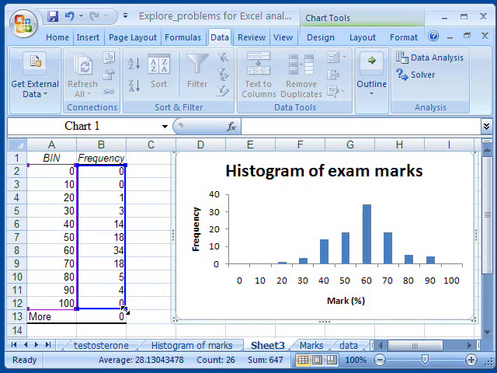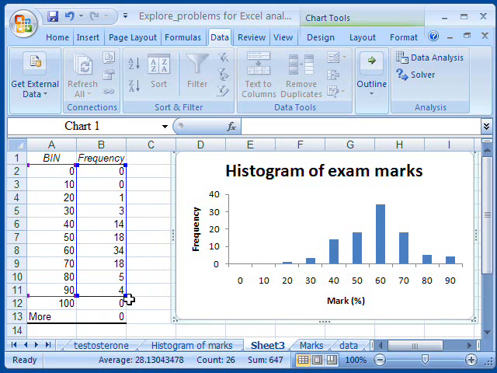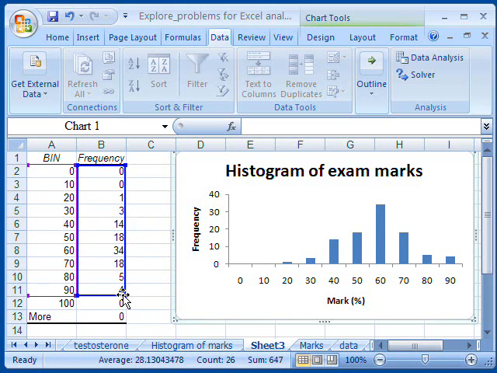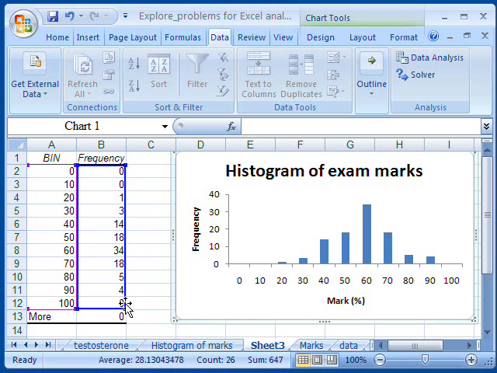I could move these in a little closer by clicking and dragging to get rid of the zeros. It does give slightly more emphasis to the central points, but since this is exam marks, which are normally scored between 0 and 100, I'm going to leave them both in. So there is my completed histogram.